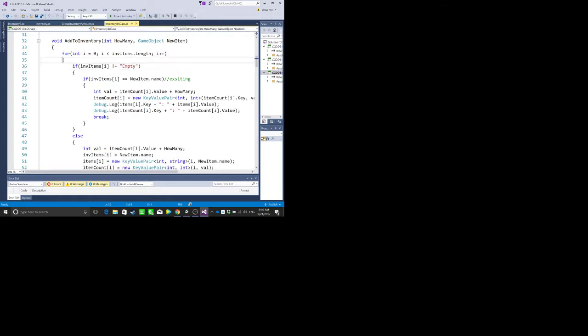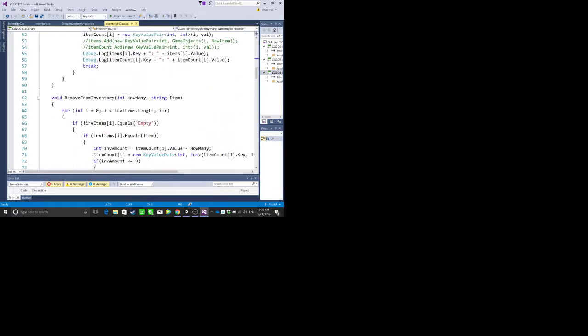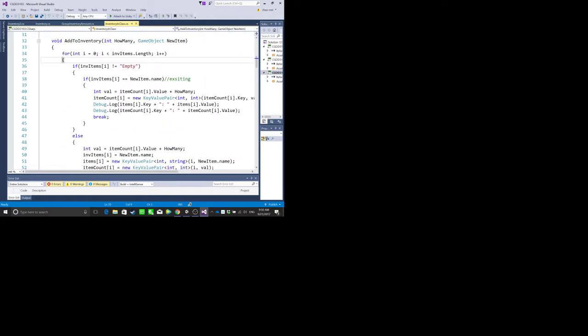We have this loop here. This whole functionality is basically a big loop. When we are going through this loop, we use this inventory items length. Basically, it's 9. So we find the first empty slot.